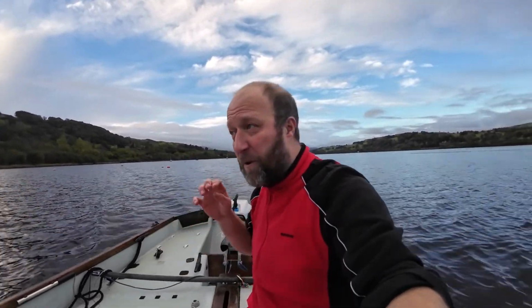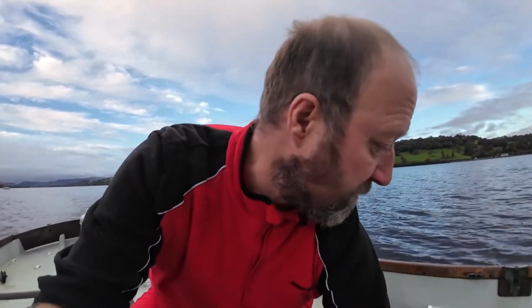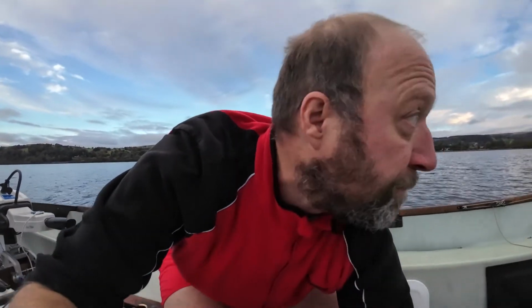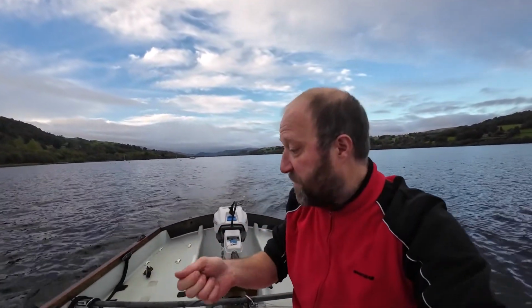So we're just going to get her on the trailer and get her out, and then we're going to go back for the strop. I just checked the strop, and it's not got Monel wire on it actually. And the reason for that is, I think, those galvanized shackles. I forgot to bring my pliers set with me, otherwise I would have. I'd have done it now on my knife with the shackle driver on it, but not to be.